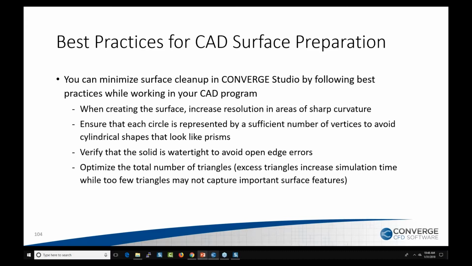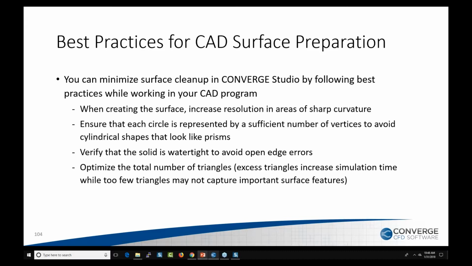So when you're creating the surface, increase the resolution in the areas of sharp curvature. If you have small holes, or geometries which are changing, which have tiny sharp curvatures, make sure that you add resolution in those areas.